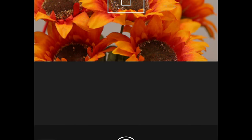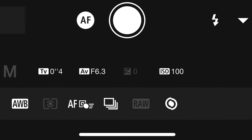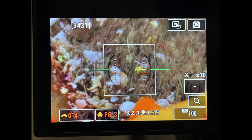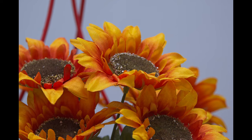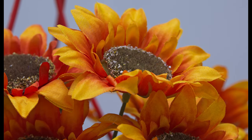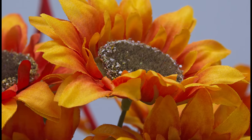The shutter speed is low, so I used electronic shutter mode and the Canon Connect app's remote shooting feature to eliminate human shake. ISO is set to 100 to offer the maximum image quality. I attempted to focus every lens on the exact same spot on this fake flower, though as you'll see, the narrow depth of field meant that the plane of focus ended up being slightly different in some shots.